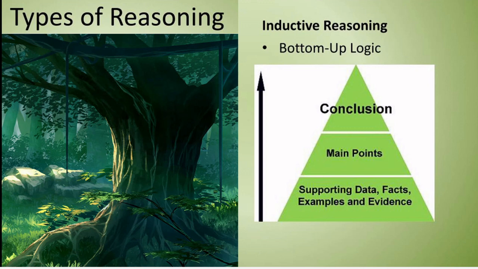In processing language, processing information using language also, we use both kinds of reasoning. The initial reasoning, which is the top-down one, will be used more by a person who is used to that information. So when I hear a story, I see a picture, or maybe the first lines of a novel or a few lines from a poem, immediately I form an opinion. Because I already have a schema in my mind, and then I pick clues about a lonely man who is in love, or a forlorn woman, or a situation like that, which is known to me. And immediately I have this deductive understanding of what it is.